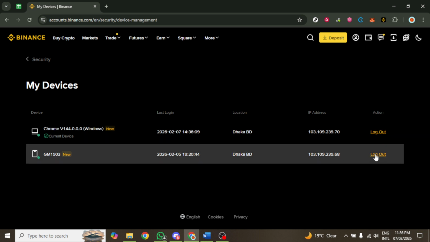Once you have entered the verification code, the app will validate it. If the code is correct, you will be granted access to your Binance dashboard. This area is where you can manage your trades, view your balance, and access various features offered by Binance.